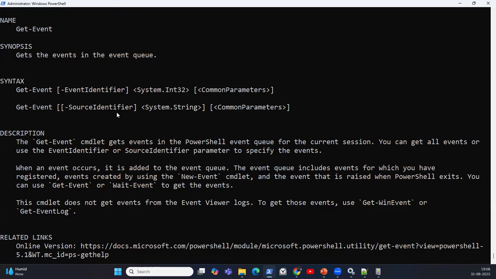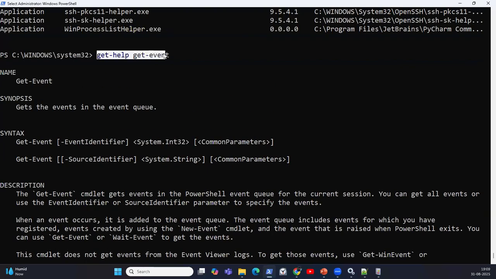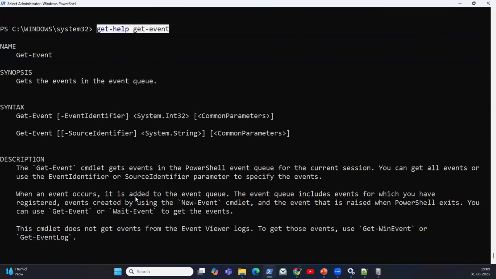As you can see, I did a help structure for the commandlet called get-event, and we got a result like this. What is very important, which we will do in our class as we move on, is to understand how to read this help.